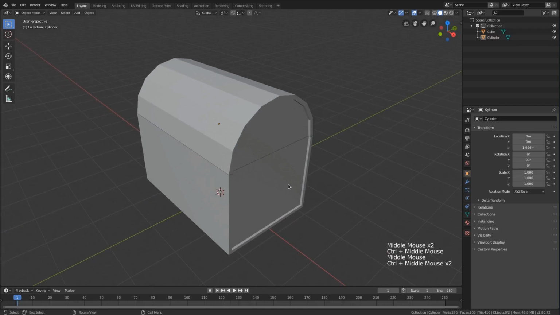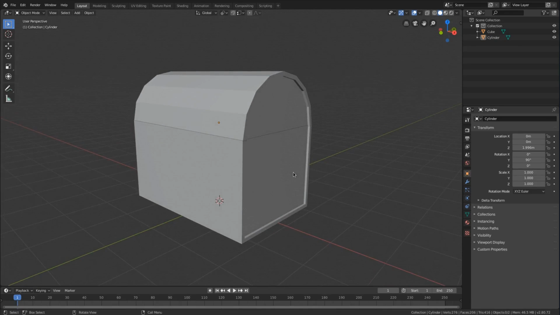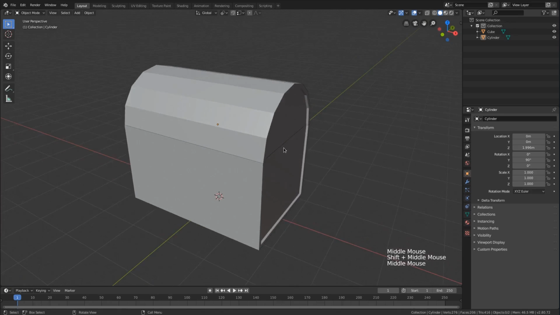Now we've got the essential wooden shapes of our treasure chest. And this essential shape is called a blockout. It's best to block out all of your shapes before you move on to the detailing phase. So we've got our wooden blockout. We need to then block out the metal portions before we add final details. So we will add those metal blockout pieces in the next video.